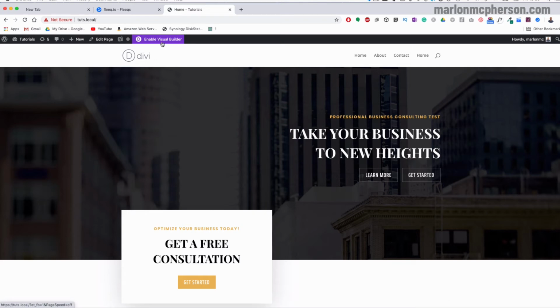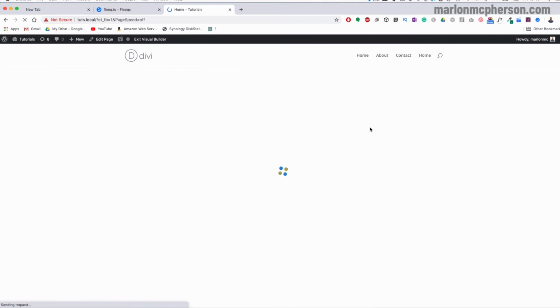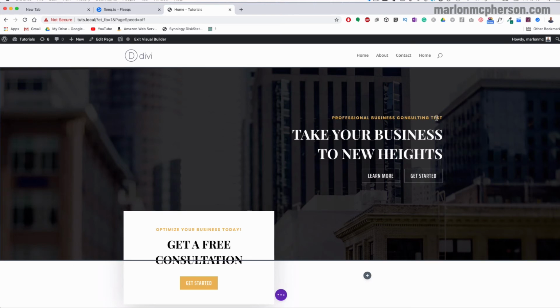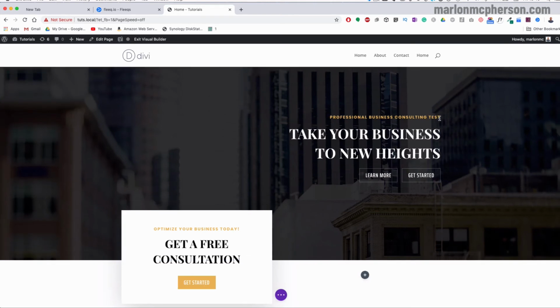But for the most part, the way I build my sites, I create the pages with Divi, and I typically use the standard editor that comes with WordPress for the blog posts. So you can just go ahead and enable Visual Builder, which is the Divi Builder. And we're going to go back to where we were basically, and you can carry out whatever edits you want. Just make sure you get the icon flashing there.